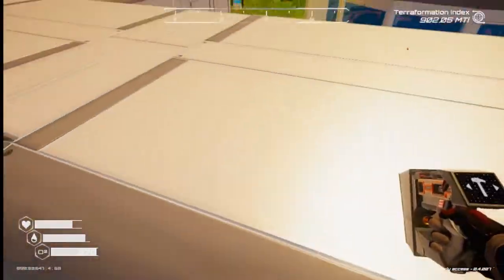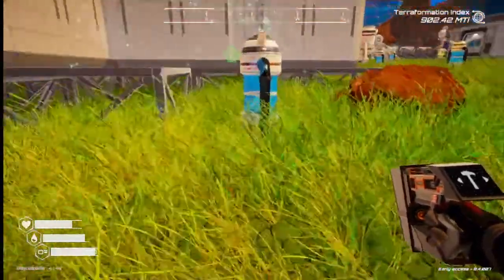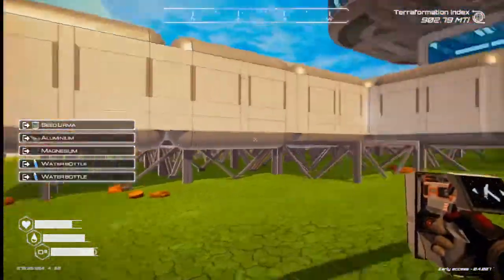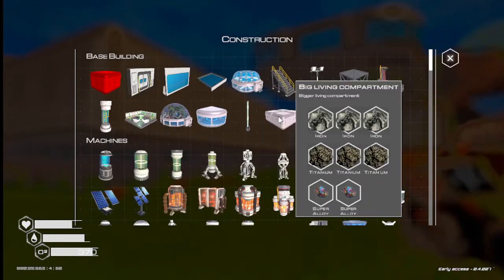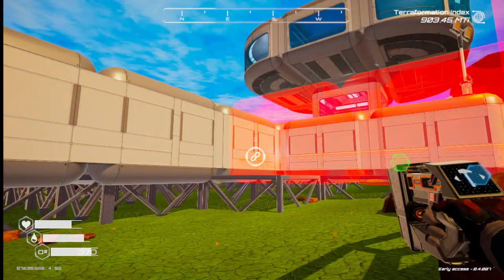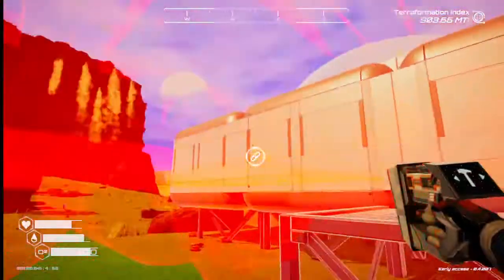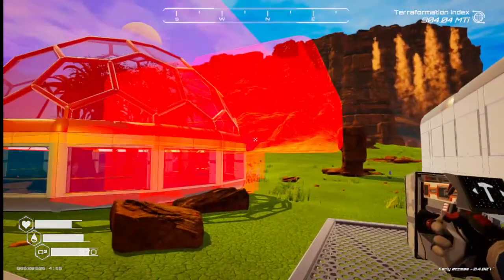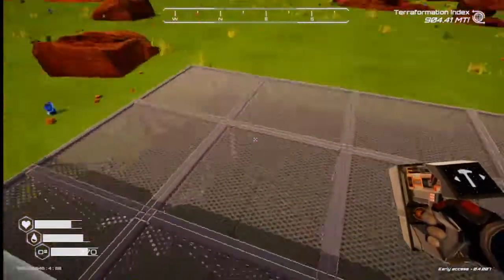Oh, I put that right there. I don't think I can put another one there because of seeds. You know what? This is just grass spreader. It'll be floating for a second. I'll have to put foundations under it. You really don't have to put foundations under it, but... Oh, I don't know if it's going to let me do that. Oh, yeah, screen froze. Oh, there it goes. Yeah, something's going on. Oh, that's in the way. I'll go this way then.